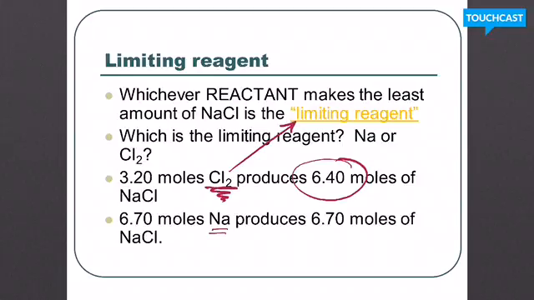Sodium, yeah, we used most of the sodium, but it doesn't look like we used all of it. So your sodium was technically in excess. And the maximum amount that you can make, sometimes called your theoretical yield, is 6.4 moles. So the lesser amount is your theoretical yield, the maximum you can make.